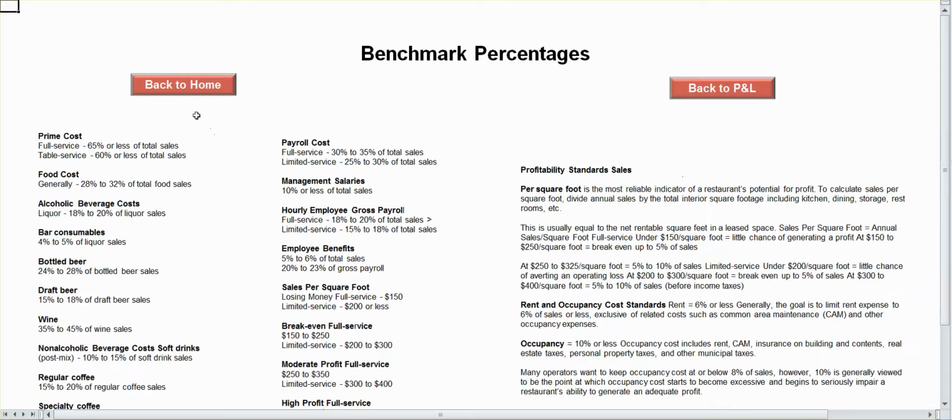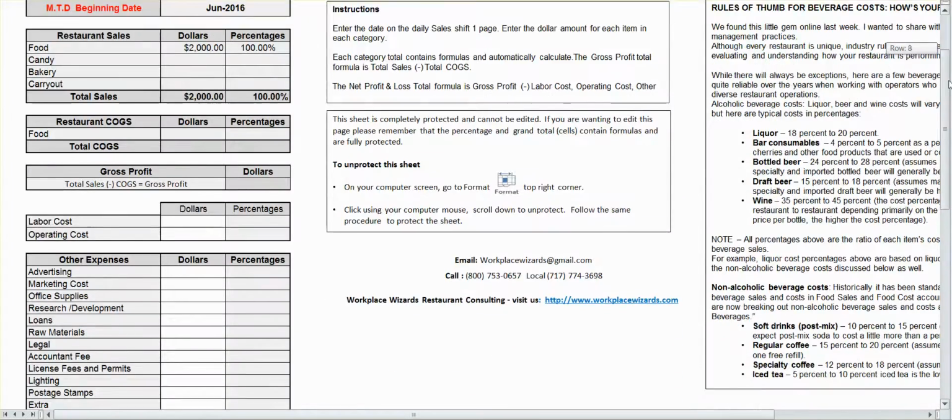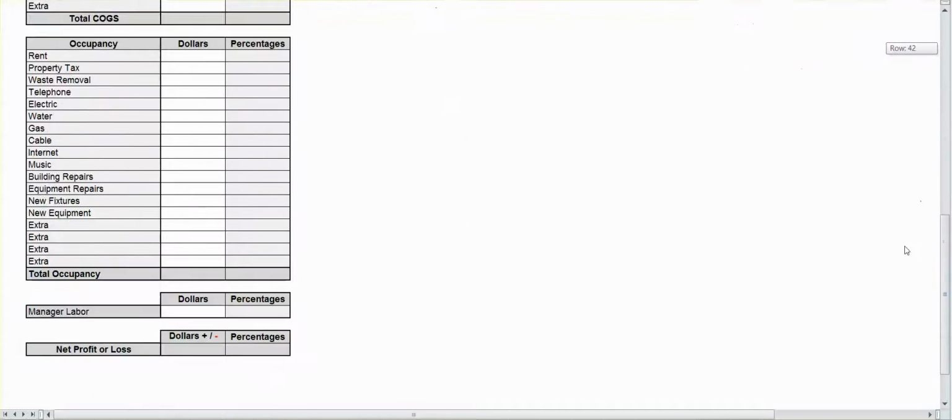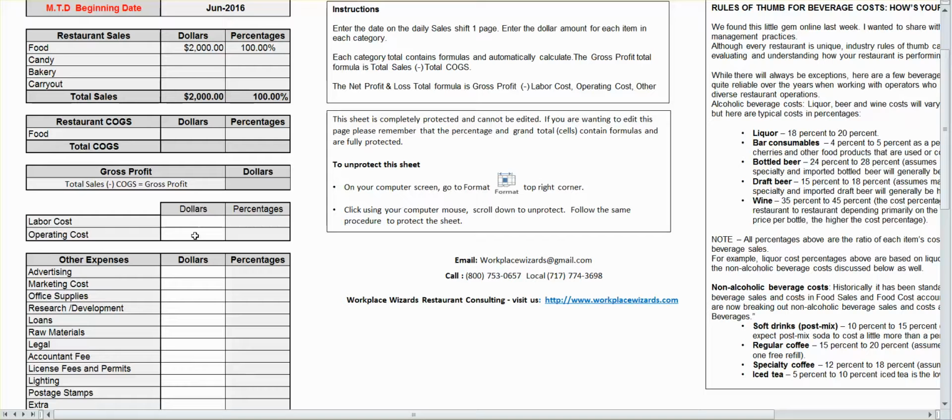All right, so let's go back to home. Now your P&L, again, you can print this out. Any pages in the system you can print out, just so you know. But you can print this out, and I don't know if this is something that you want to go over with your crew, but your management definitely, because they're going to be managing your crew. All right, so this is something that every month you take a look at, and you're going to look to see where your issues are, where your areas of opportunity may lie, and then come up with a game plan, an action plan, and work on it and fix the problems. So that way you can lose less money and make more.